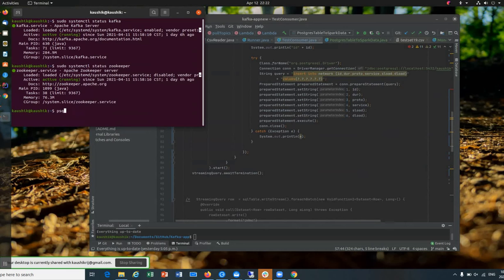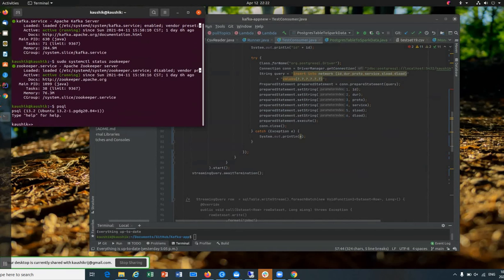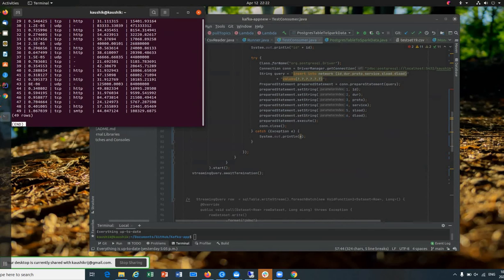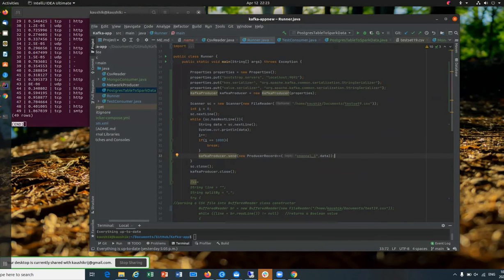Okay, let's go. Select star from the table, whose name is network. So this is what I have. There are 49 rows, but that was my older test document. This is a different one. Let's see if this one works.